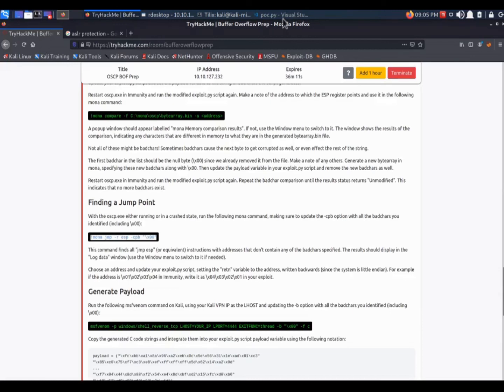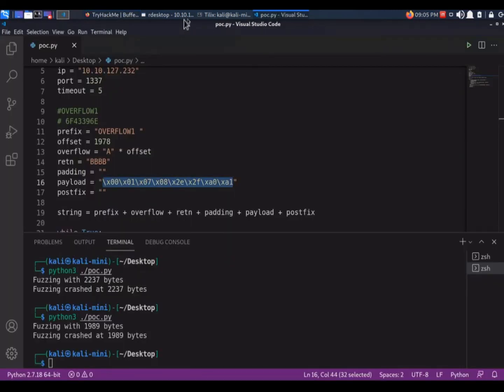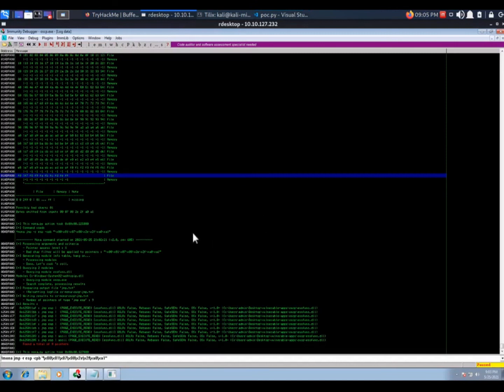That basically sets up the stack and makes it so it's not the same every time.